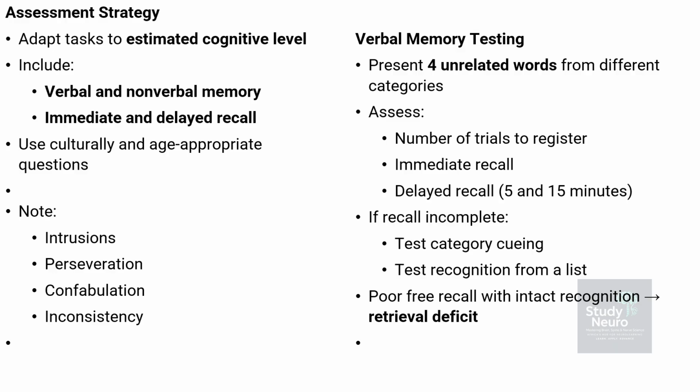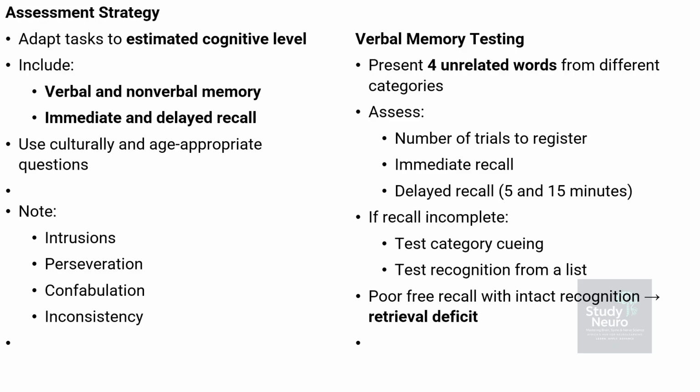When assessing memory, it's important to adjust tasks to the patient's estimated cognitive level, making sure questions are culturally and age-appropriate. A thorough assessment should test both verbal and nonverbal memory and look at recall immediately and after a delay. As the patient performs the tasks, watch for common memory errors.